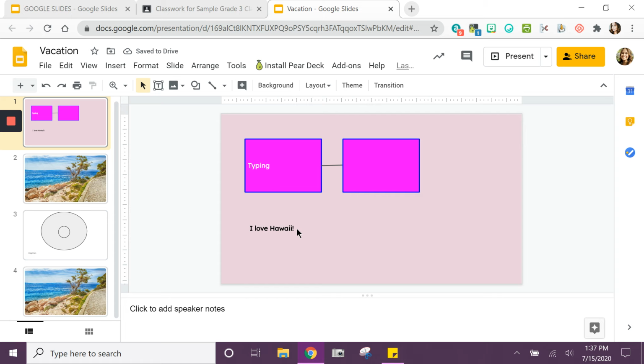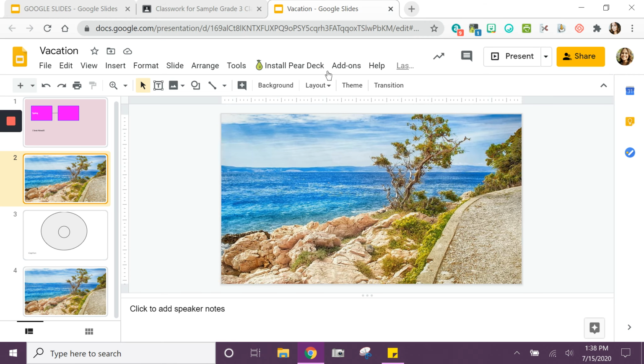Okay? And I already showed you how to hyperlink in the other one, but if I wanted to link this to another slide, each of these slides has its own ID number at the very end. So if you look up here in this code, I'm way up here at the top, see how this code says hashtag slide ID? Each of these has its own slide ID. See, so this has ID number, blah, blah, blah.